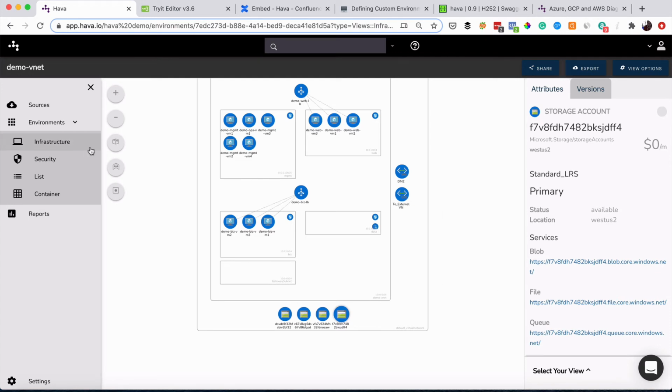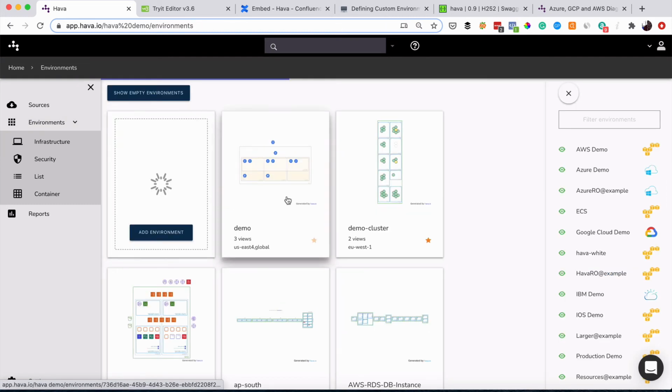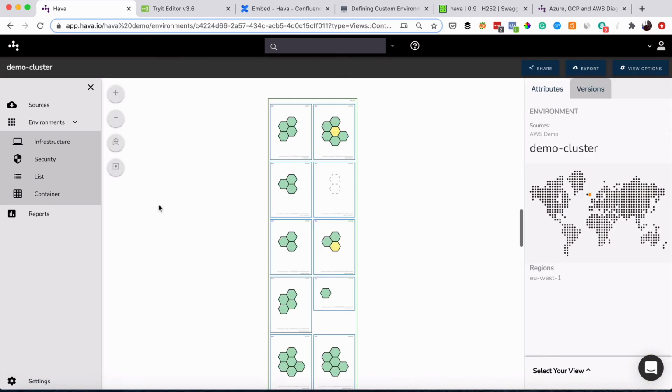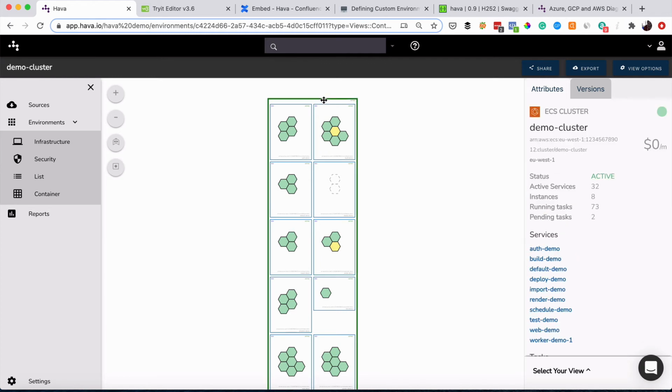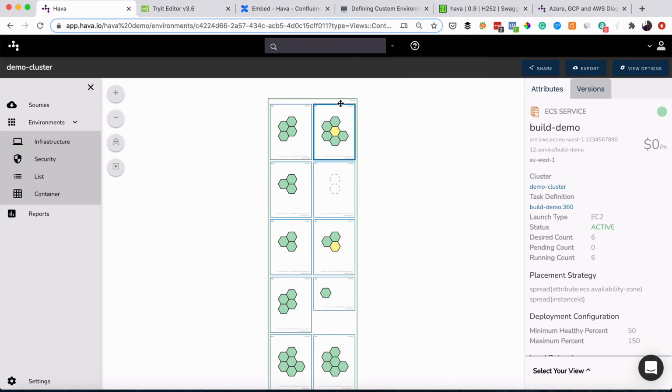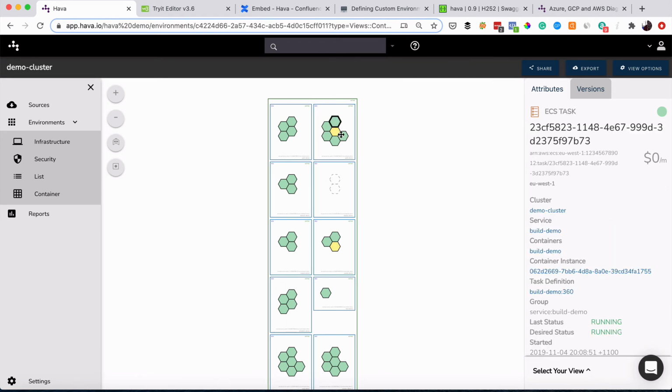The other type of diagram that we have are container diagrams. If you've got containerized setups within your cloud account, then you'll end up with a container diagram. So this is laid out by clusters, and then within the clusters you've got the services, then within the services you've got the tasks, and then you'll notice we've got a bit of a traffic light thing going on.